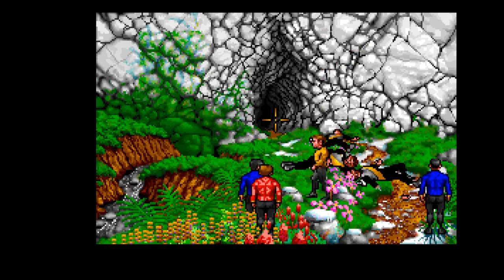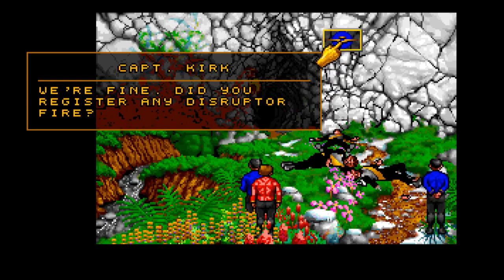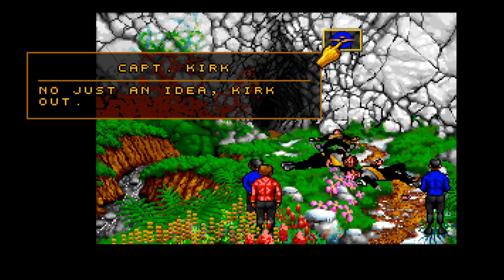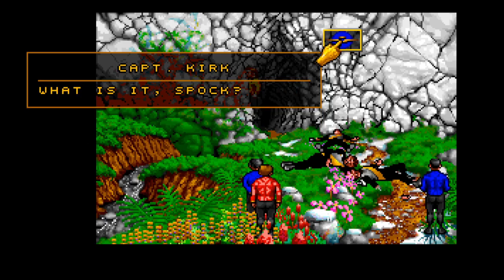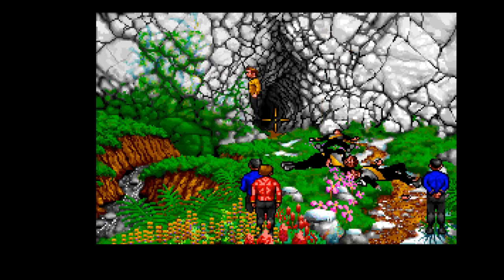Captain, we registered phaser fire and an unknown energy beam. Is everyone okay? We're fine. Did you register any disruptor fire? No, Captain. Why? Are there Klingons down there? No. Not anymore. We stunned them. Fascinating. I begin to suspect that we have stumbled upon something that the colonists would never have uncovered. What is it, Spock? I wish to gather further data before making a definite conclusion, Captain.